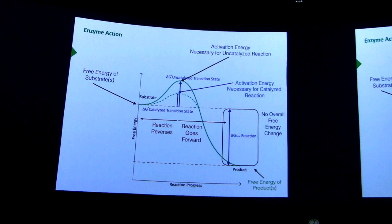That means, therefore, that the equilibrium of an enzymatically catalyzed reaction is exactly the same as the equilibrium for an uncatalyzed reaction. All that an enzyme does is it speeds the achievement of equilibrium. The reaction gets to equilibrium faster, but it doesn't change it so that I now have more A than B, whereas in the uncatalyzed reaction I had more B than A. Nope. The amount of A and B in the uncatalyzed reaction will be exactly the same as the catalyzed reaction at equilibrium. Okay? Make sense?